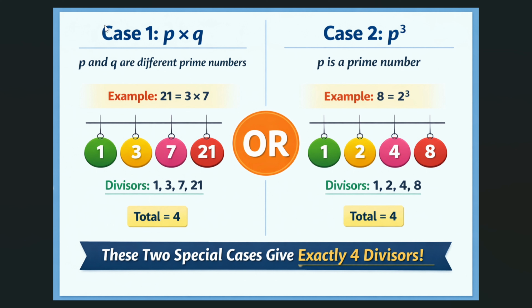This is one case, and another case is case 2, like p cubed. Here p should be a prime number, and we are simply taking its cube. So we get 1, 2, 4, 8 as the divisors. So for this we got the length of all the divisors as 4. So it is exactly four divisors, so we are returning the sum. This is the base case. So we are going with the code now.